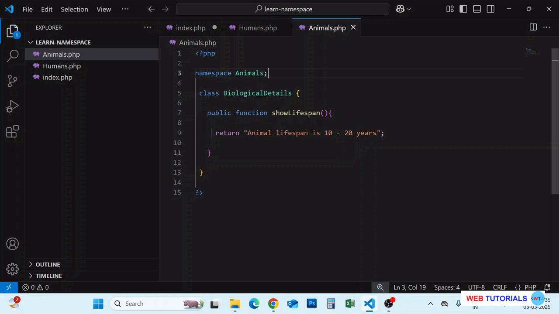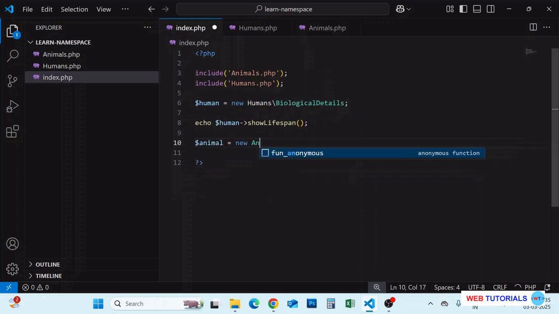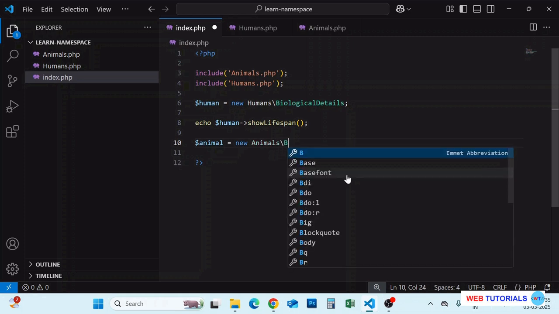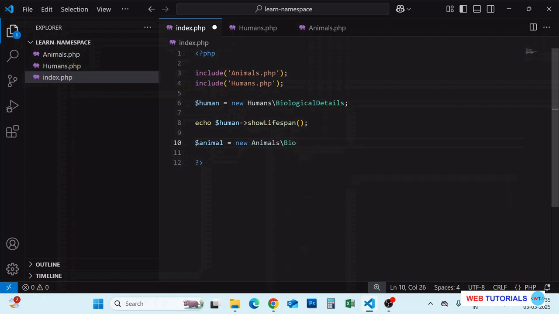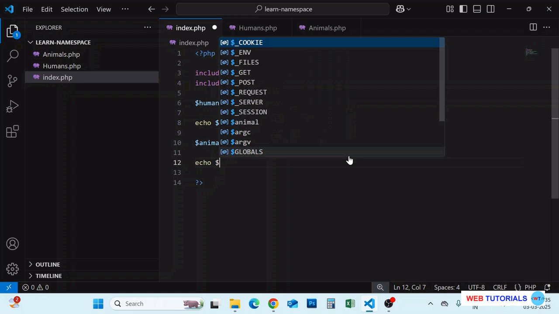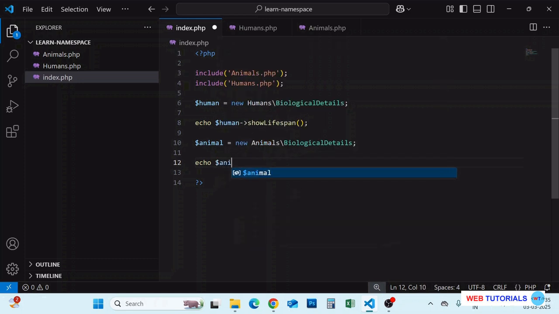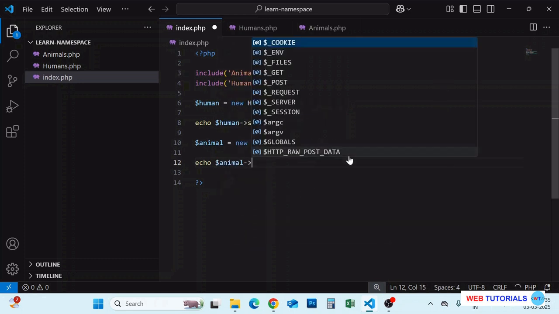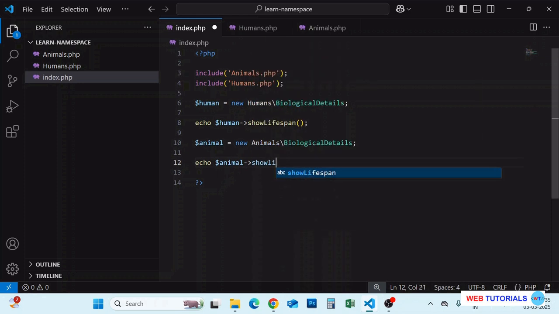Here the namespace is animals, backslash, BiologicalDetails, echo, showLifespan, semicolon.